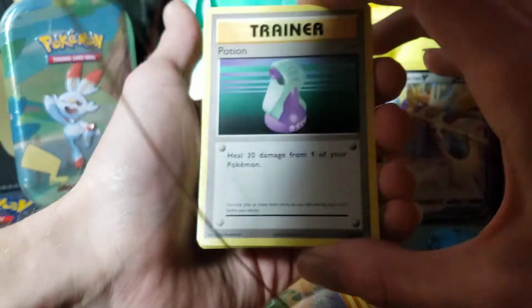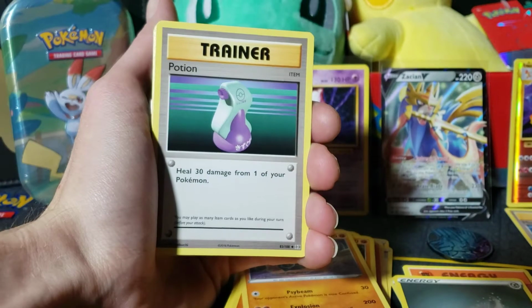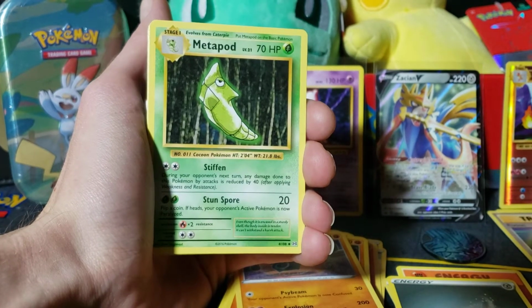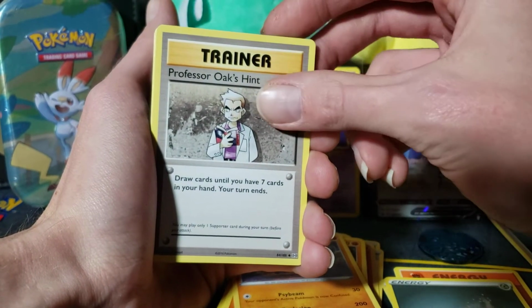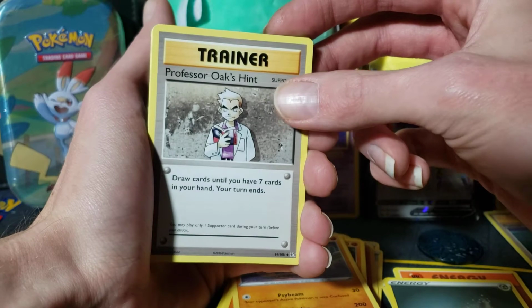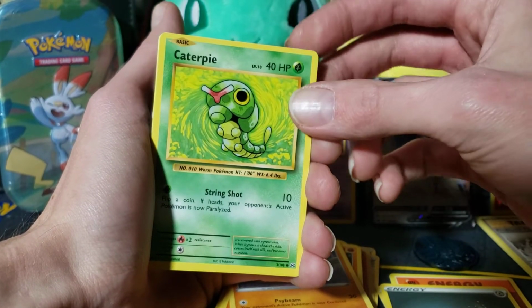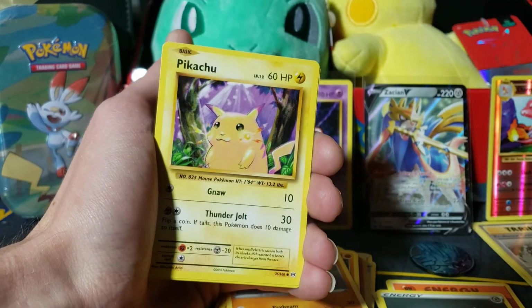Alright, let's see what we get, guys. This is so awesome. Got the potion. Cool. I will take a potion. If I can get my camera. Oh, my hair was in the way. Sorry. Alright, got a potion. Got a Metapod. Professor Oak's Hint. I don't remember that card. Caterpie. Awesome Caterpie there. Loving that Caterpie. Poliwag.